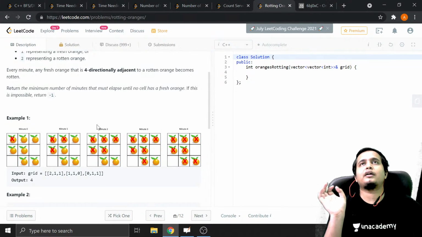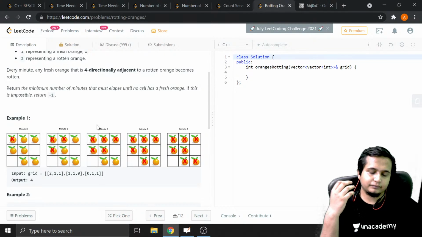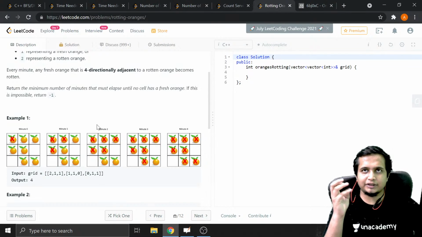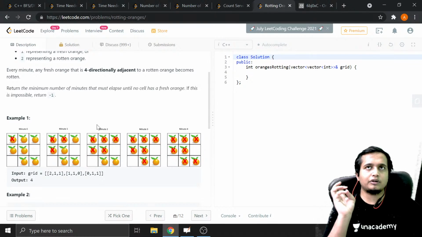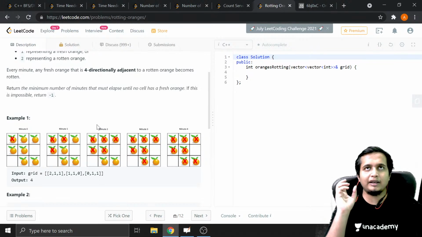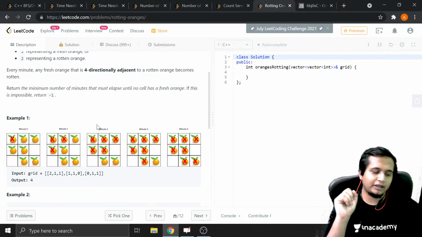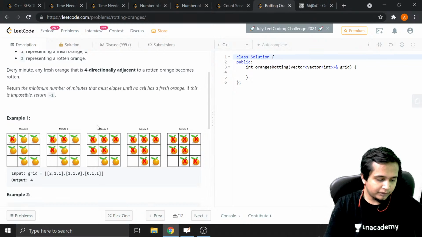So, I plan on taking a class on topological sort and MHT, Dijkstra. Questions aren't asked much on MHT. Okay, but questions are very frequently asked in good companies on Dijkstra as well as topological sort. And topological sort is something if you are interviewing in any very good product based company, there is a 50 to 60% chance that a topological sort question would be asked. Okay, so please solve that.